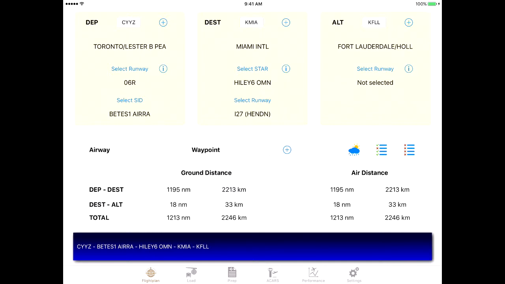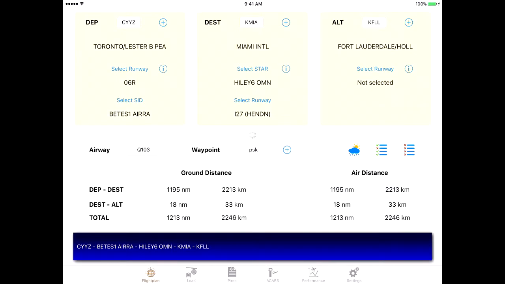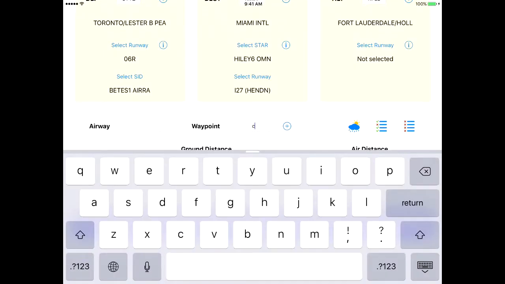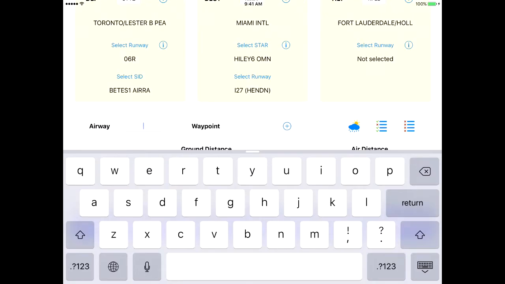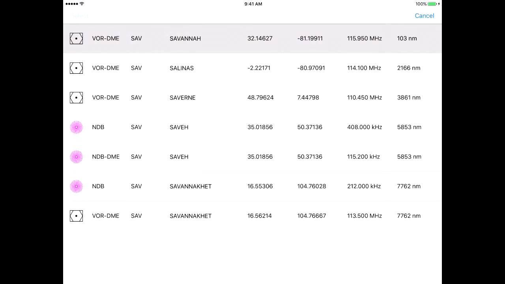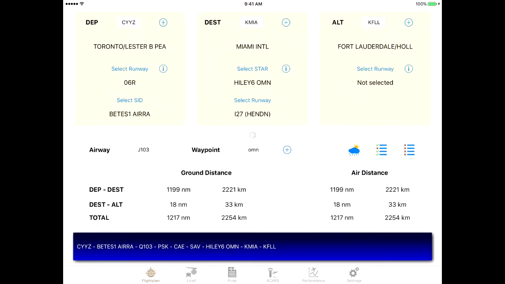Next, we proceed with our flight plan and we select our waypoints and airways. At this point, the flight plan has been created.